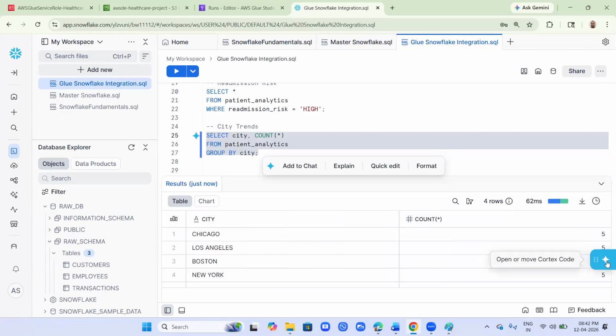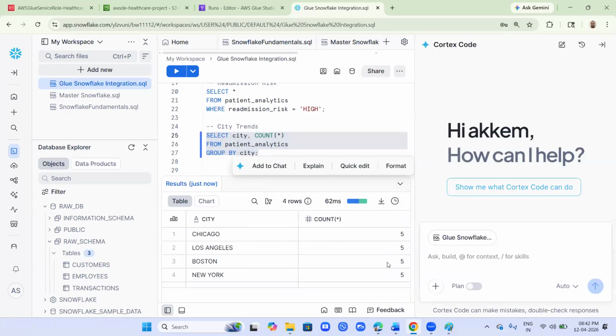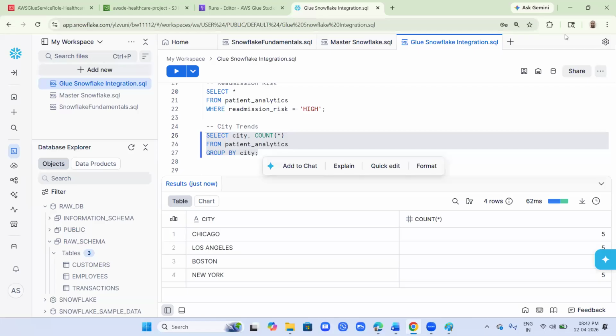For each city, we are seeing the patient count. Before handing this table over to downstreams, maybe Power BI, maybe any BI tool like QuickSight, or before handing over to AI people, ML people, we do this kind of unit testing. Then we can confirm and hand over this table to our downstreams.